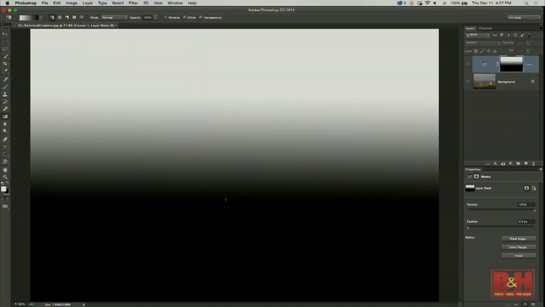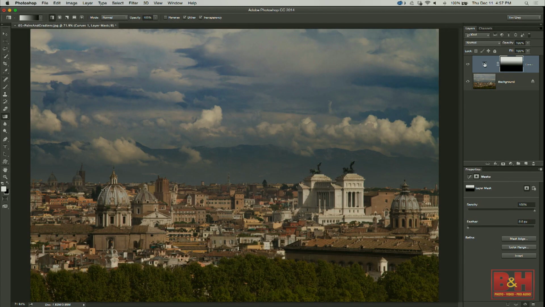So what do I want in this case? Well, it helps to be looking at the picture so I know where I want to drag, but that gives you the basic idea. I want a gradient that looks roughly like that, wouldn't you say? White on the top, black on the bottom. The image is being adjusted at the top, is not being adjusted on the bottom, and perhaps most importantly, a nice, smooth transition in between. Well, let's take a look at the actual image.